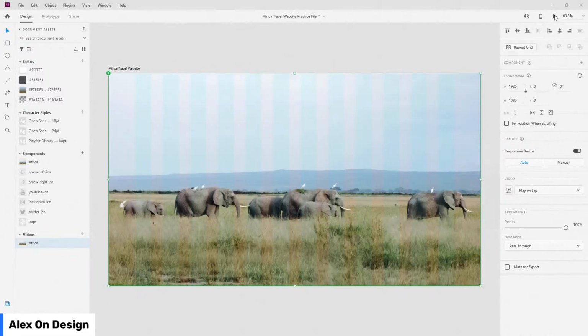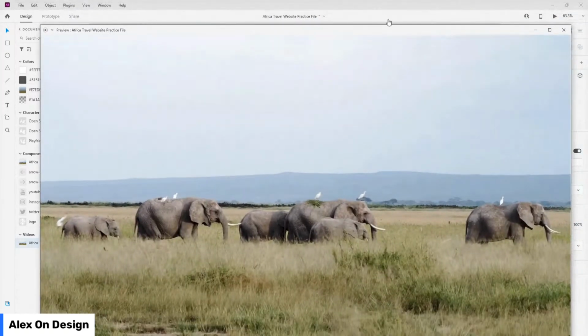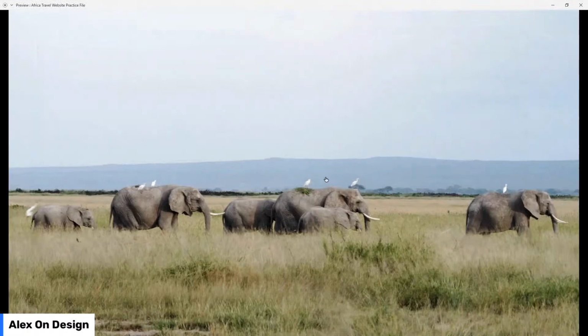And if I switch you over to the preview, there we go, nothing really happens, and that's because we have to set it up, and I'm going to show you that in just a second. But basically, here is how that video looks like. Camera is going to stay almost perfectly still. All of these elements are going to go from left to right and move out of the frame, and we are going to overlay the text Africa on top.